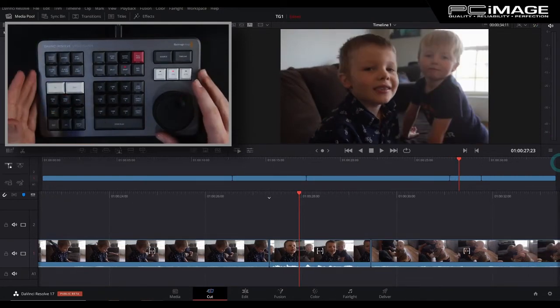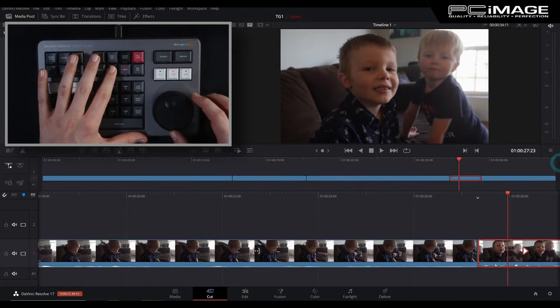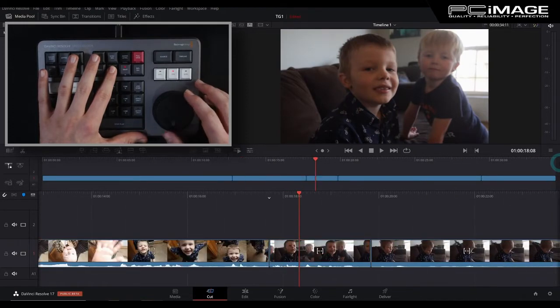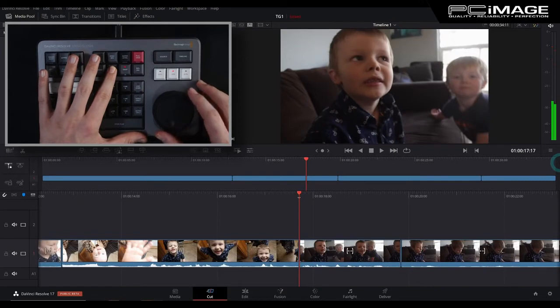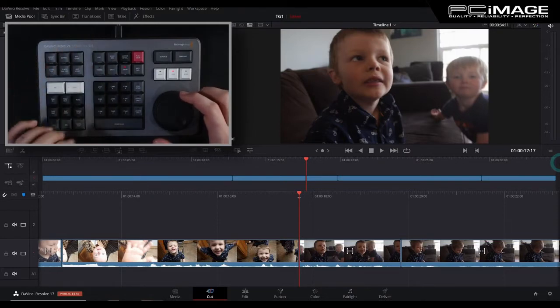And what's really cool is that if I hold this, I can actually select my clip and I can move it with this scroll wheel. That, I think, is next level. That's something that, like, after using the keyboard a little bit, I realized would be super neat, because this is a nice, just big interface. To be able to change things with this big dial by holding, like, these quick keys, I think is so great.